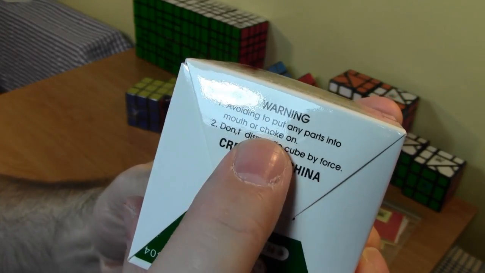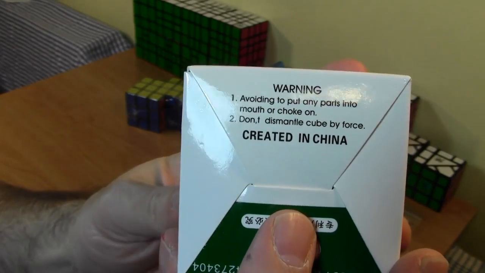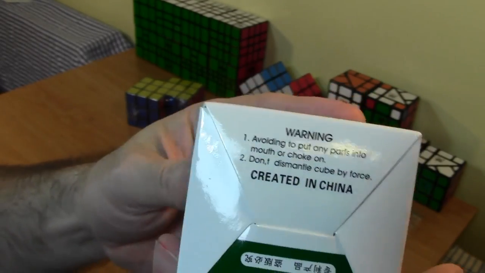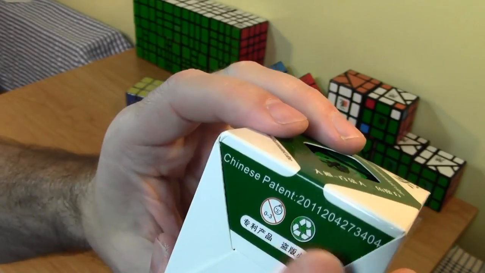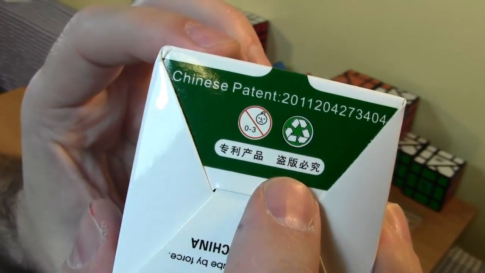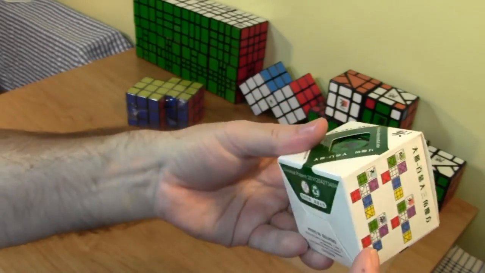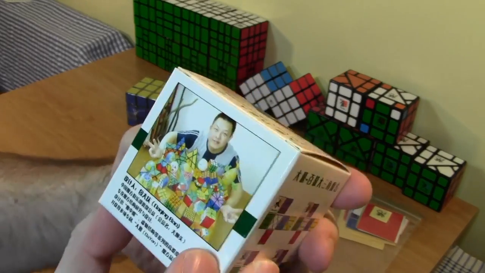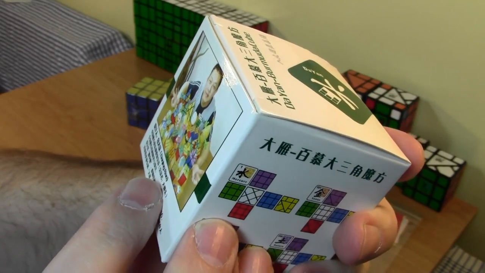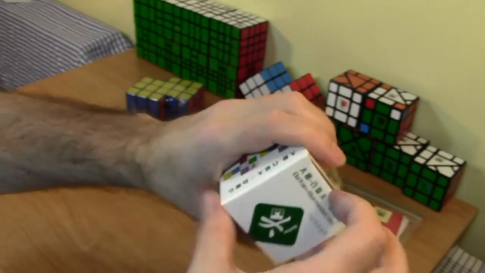So there you go. And created and shiny like that. Now this is, do not put any parts in a mouth or choke on it. So basically you know, they don't want you putting that in your mouth. And don't dismantle the cube by force. I guess you might lose an eye. There's springs and pointy parts in there. So and then the patent zero to three was the recommended no babies zero to three. So that's it. Wait till your fourth birthday. Okay, I think I've covered, and then there's a picture of, I don't know, somebody's told me that Mr. Bayo, right? Okay, anyway, he has a nice cube collection right there.